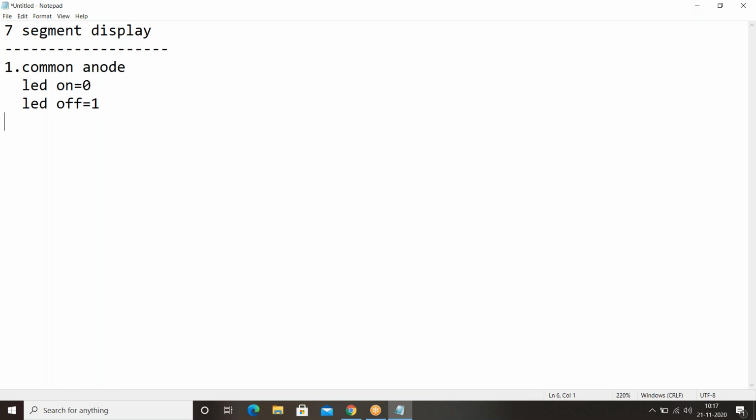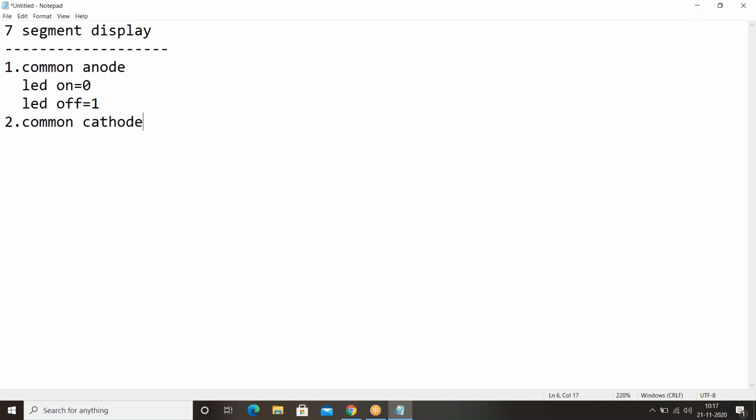This is the thing which we discussed in previous classes. Don't forget this. Fine. In common anode, if you want to make the LED on, you have to give logic 0. If you want to make the LED off, you have to give logic 1. Remember this. And the second type is common cathode.